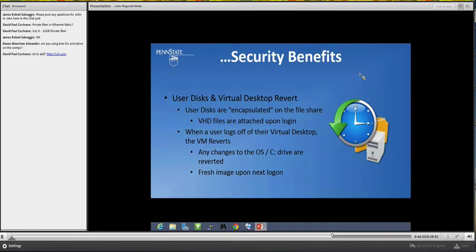Are we going to have some instances moving into the new environment where we're going to need someone to have a one-to-one? I'm sure. We haven't quite found it yet, and we're happy about that. But I'm sure we'll probably have an instance where someone's using some type of application that we really need to provide with more of a one-to-one, and not use the user disk or go to a pooled environment.